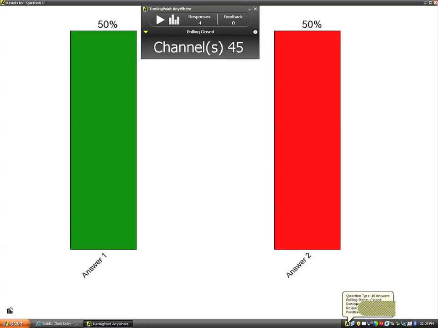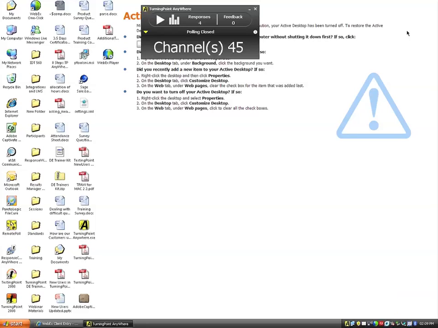Keep in mind that this can be adjusted, so if you shrink this down to appear maybe half of the screen, that's the way that it's always going to appear. Okay, so I have mine appearing full screen, but it won't look like that if you don't want it to. That can be adjusted. But to recap again, I just plugged in my receiver. My participants had a response card. I asked a verbal question. I manually opened the polling by clicking the play button. They responded to it, and the same button that I opened polling with, I clicked to close polling, and it automatically showed up the results on the screen.